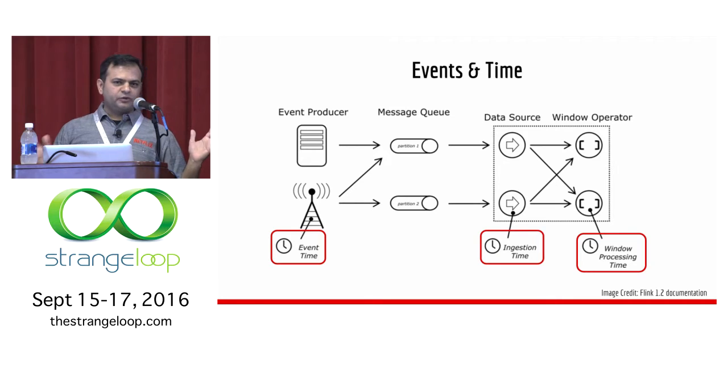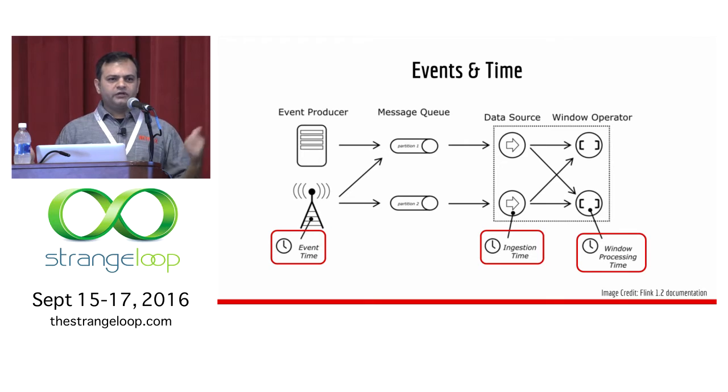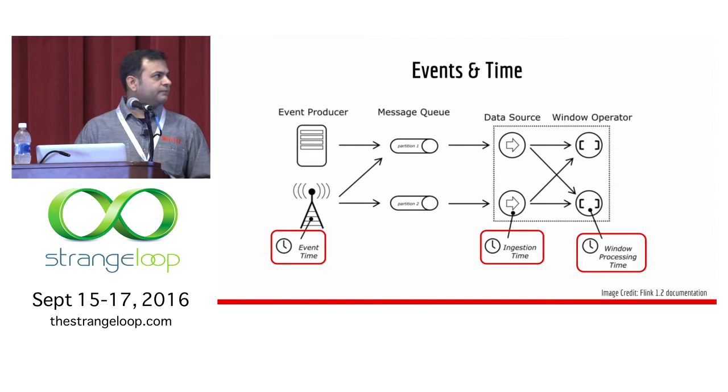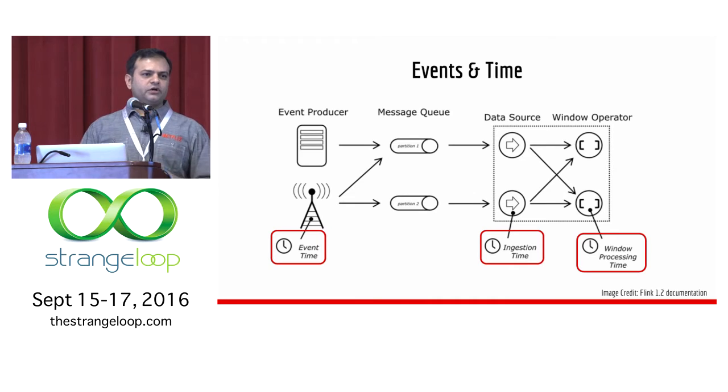So let's look at the simple example to better understand those 3 concepts. So you have some kind of an IoT sensor that's emitting events, and you're capturing those events and assigning timestamps to it. So that's your event time. And it makes its way through maybe a queue or a messaging buffer like Kafka, and it enters into your processing system, and there's an ingestion time assigned with it. There are different use cases for it. So for example, you may just worry about, I just want to know how many requests per second I'm getting into my processing engine through my job graph, right? So an ingestion time is a good way to know that.